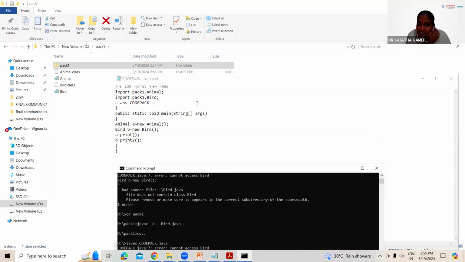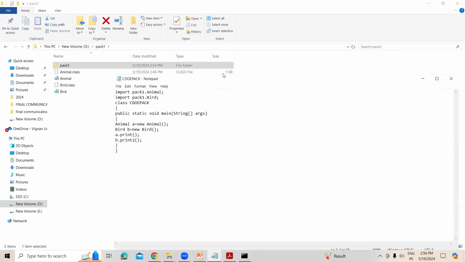Sometimes what happens is, if all the Java files are not properly installed in the system, with the asterisk they cannot access all the files. The same thing happened in my system. That is, Java is not completely installed in my system. That's why it is showing a problem. But even without this, with separate accessing also, we can access, right? With the asterisk we can access, but there is some problem with my system only.